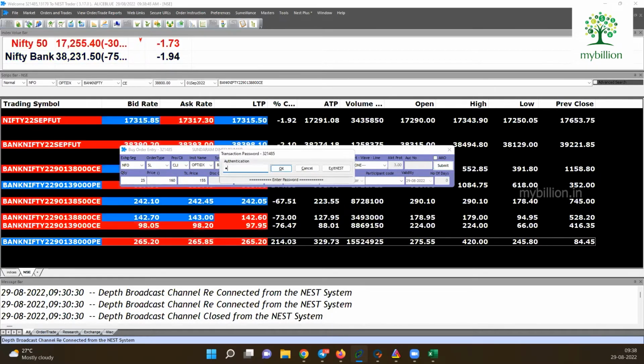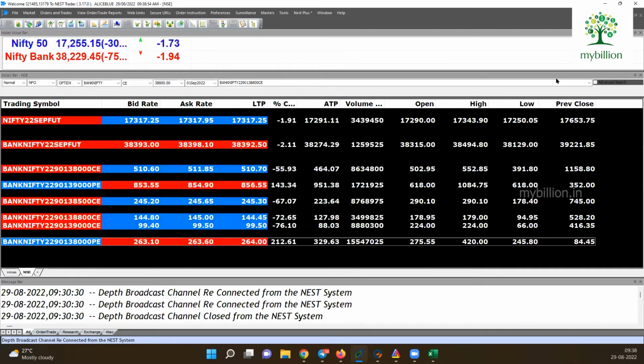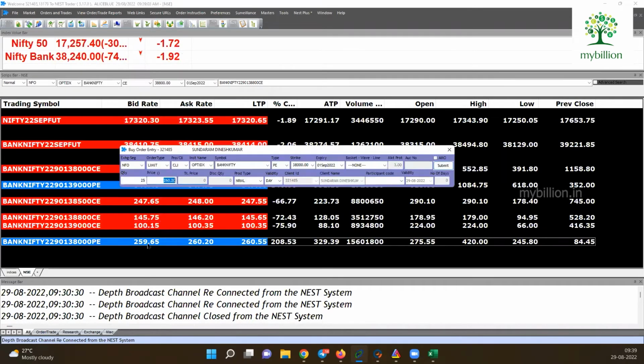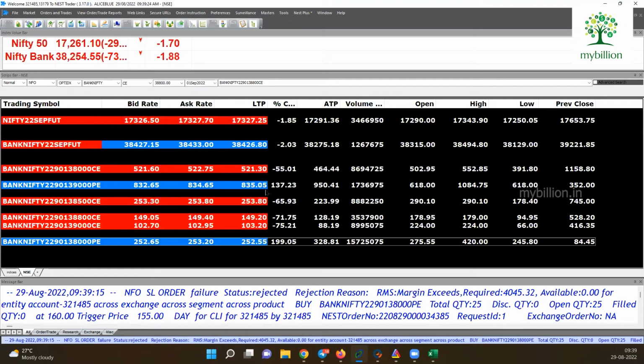But if the trigger price is already above, you try to place that, no? Yeah, just wanted to have it clarified. Put stop loss, and then put 160 and then 155. So it'll happen there. If the margin is there, it'll happen.